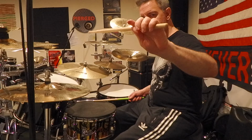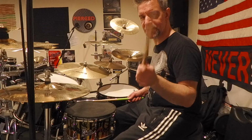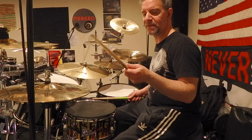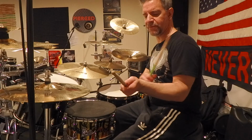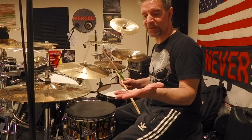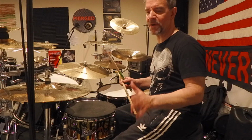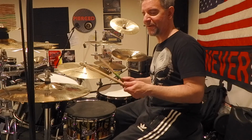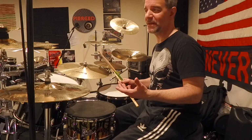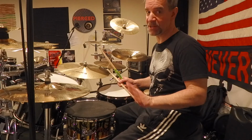It's not really holding the stick very tight, and that's the whole point here. The harder you hold your stick, the more pain you will get later on. Like your forearms will start hurting, but the first thing that's going to go are your wrists. And more importantly, your hand is going to feel a lot of tension. I notice that if I'm sweating a lot while I'm playing and I'm fighting to keep my stick in my hand, right after I'm done, my hand hurts. Or it starts to seize up, or it starts to numb up, which is even worse.